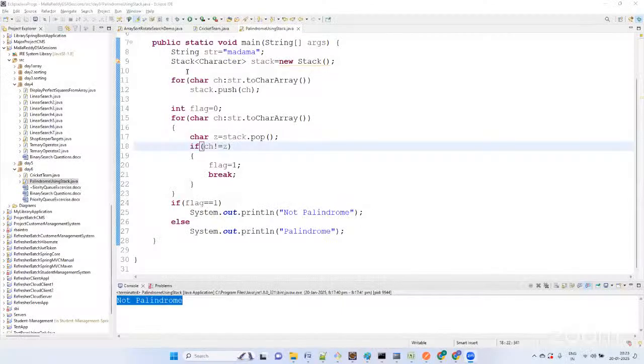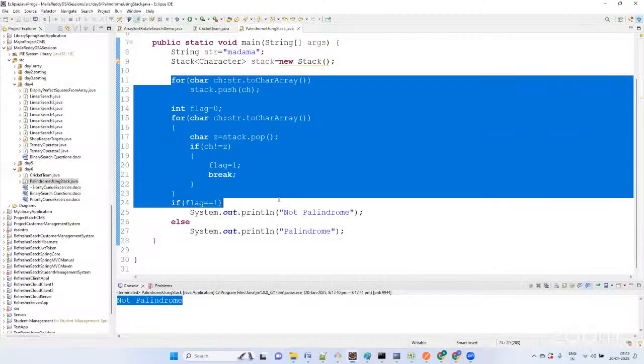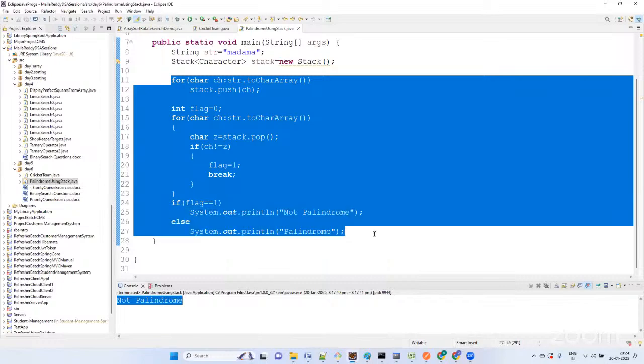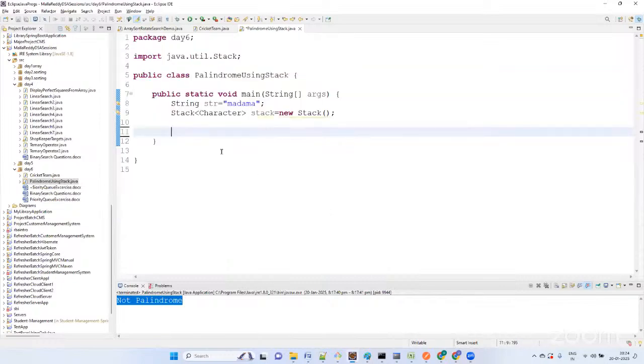Okay. So what we'll have to do is take this entire stuff and put it into a function. We'll have to pass the string to that function, and that will give us a Boolean.